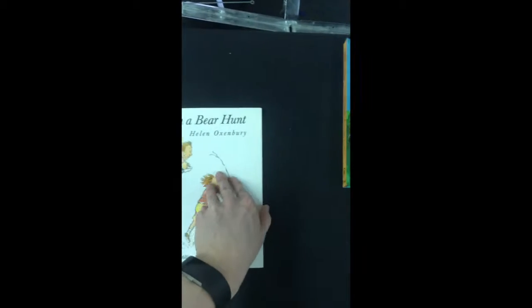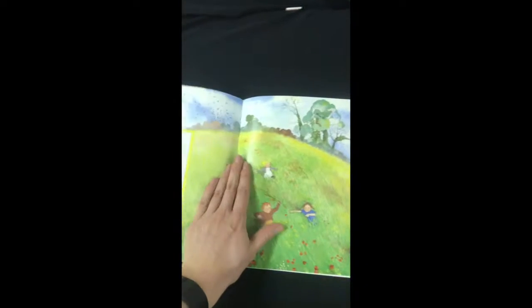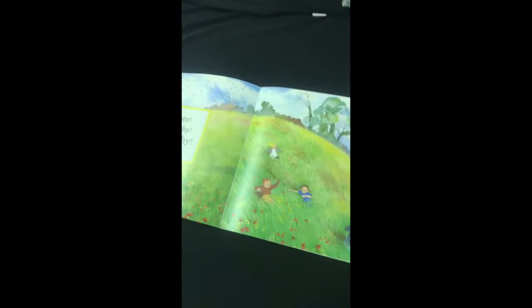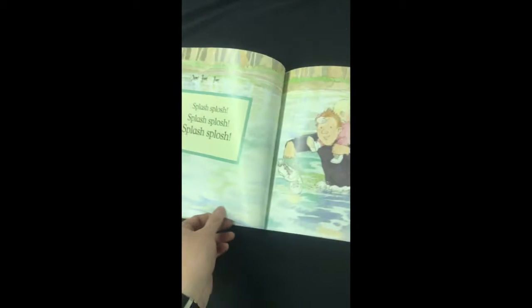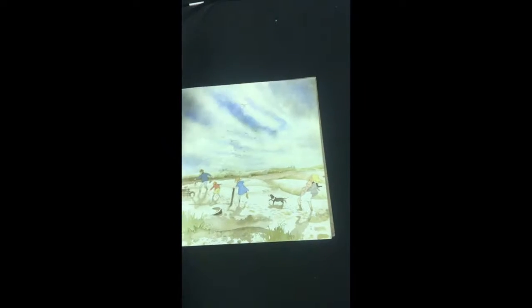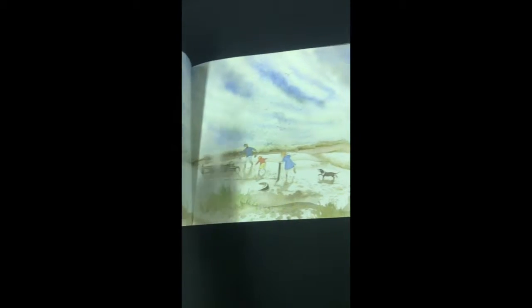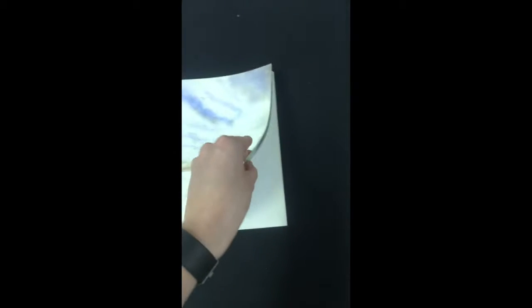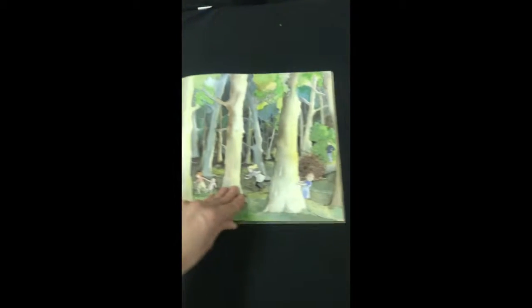Going on a Bear Hunt, there's a song that goes with it, and we do this in the gym. So we practice moving different ways. We pretend like we're moving through tall grass. We pretend like we have to swim through a river. There's one where we pretend like we're stuck in the mud, and they love it. They get to move around a lot. They get to make goofy noises, and then at the end when they come upon the bear, that's so fun for them. We run in place, we try to get away from the bear. They think it's so fun.